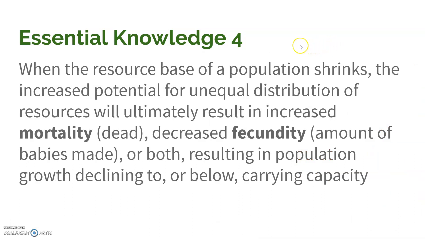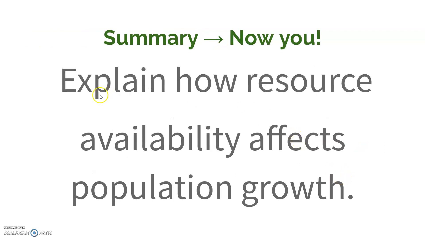When you start to run out of resources, we see that population begin to shrink. Because there's obviously going to be some sort of unequal distribution of resources, whether because of natural competition or where those resources are just naturally located. And so we're going to see more mortality, which means those organisms die, or decreased fecundity, which means the amount of babies born per organism will decline, or a combination of both. Those things together result in population decline to at or below carrying capacity. This explains how resource availability affects population growth.